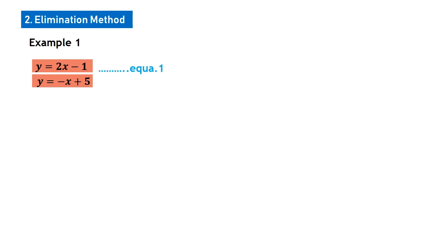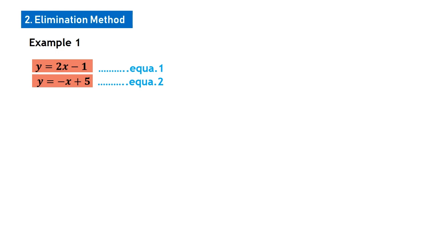If I look at this one, I can target y. And if I target that I'm going to eliminate y, that means the other y must be negative. So I then need to do something to fix exactly what I want to see coming out. I want that y negative. I'm going to multiply all the terms in the equation by negative 1. And that will then give me the y that is negative. It won't change the equation because I've multiplied both sides of the equation by the same thing.